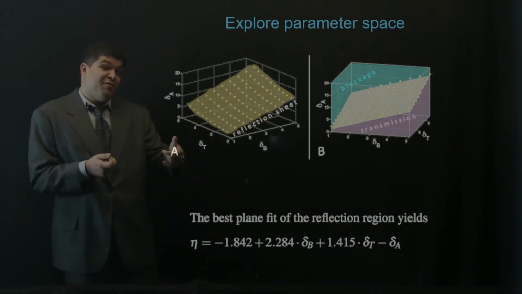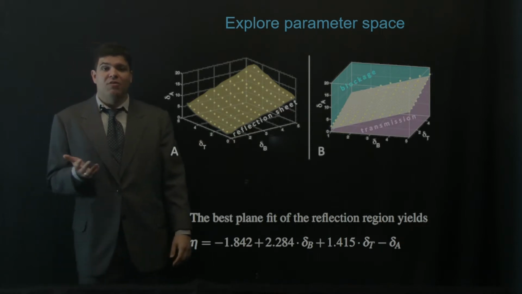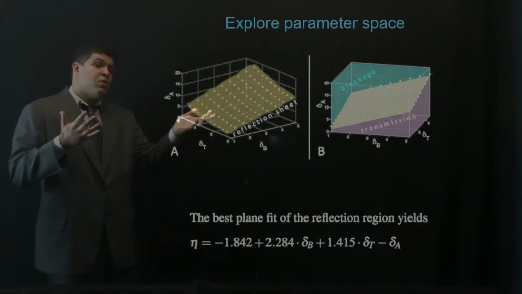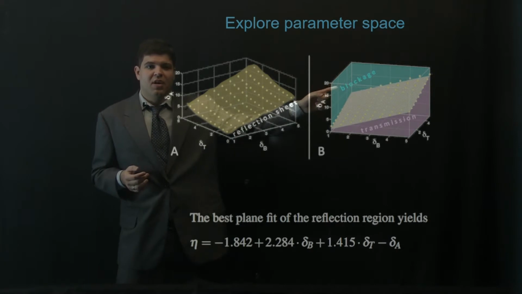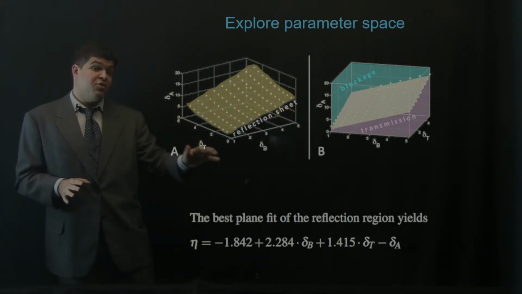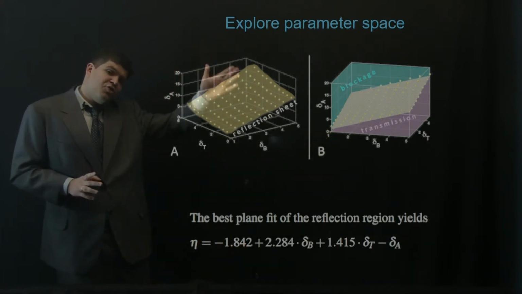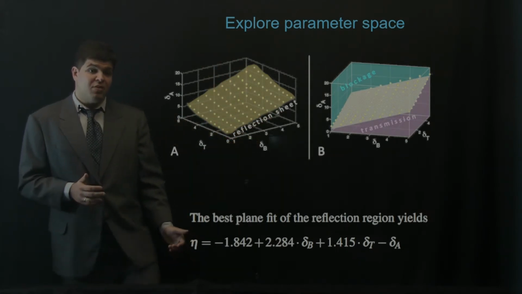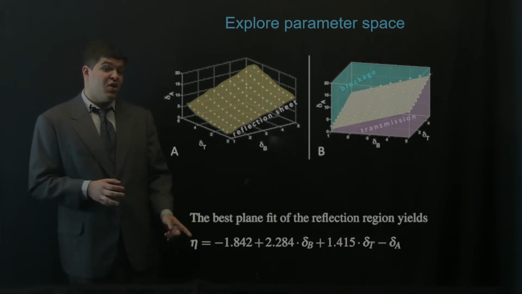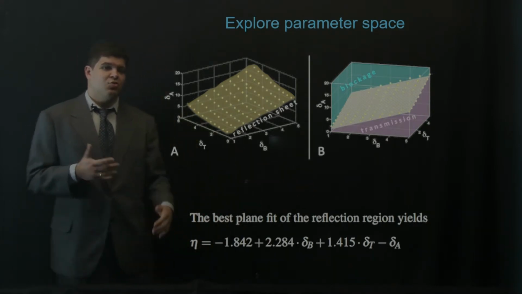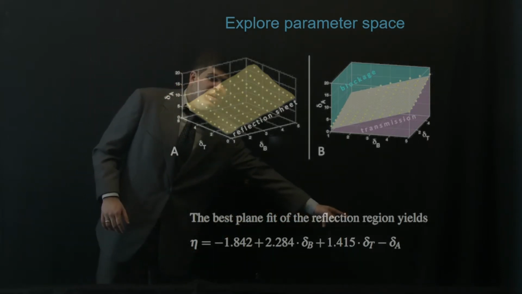What we noticed is how these three different regimes occurred. We had a very thin region that looks like a bent sheet of paper in which the reflection occurred. If you were above that region, that means the change in geometry was too much or too abrupt, and you would observe blockage. If you were below this reflection sheet, then your change in geometry was not that critical and you would still transmit. Because this looked like a bent sheet of paper, we fit the best plane to the data, and we obtained a very nice, concise, simple function that we can use to evaluate how dangerous a swelling is depending on its parameters delta B, delta T, and delta A.